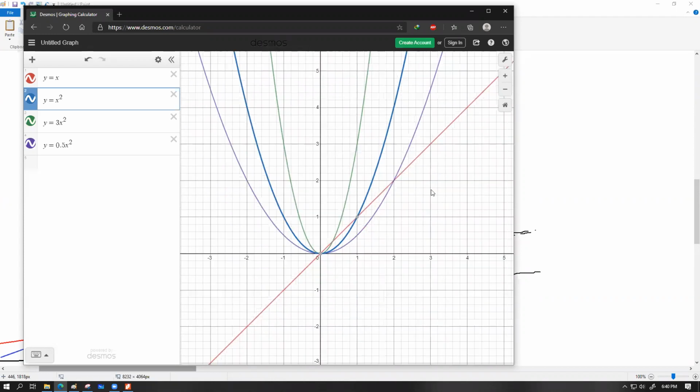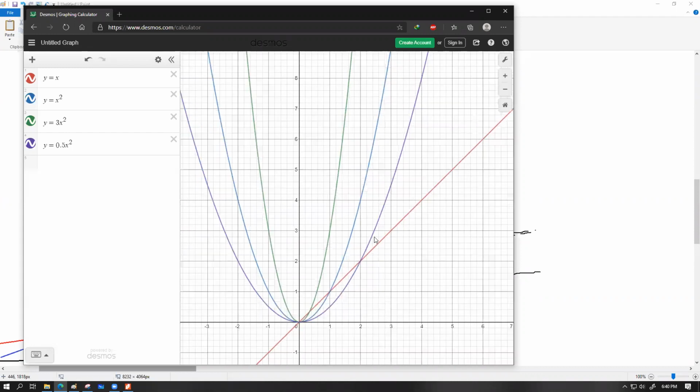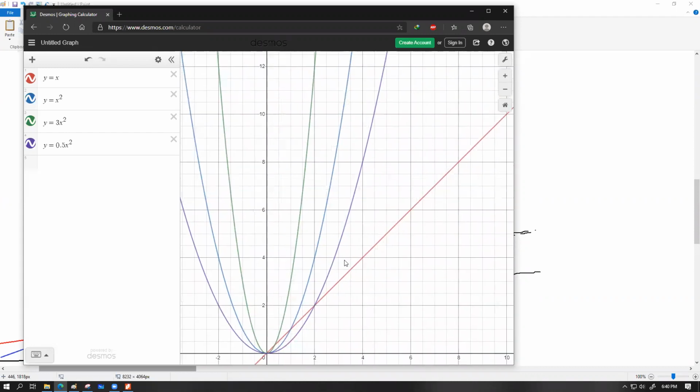12. So we should be able to find that point. I'm zooming out just so that you can have a look at the grid. So here is your 2. You see, if you go above, here is your 12. You are having a cross point at (2, 12). So that's the point of having this multiplier.